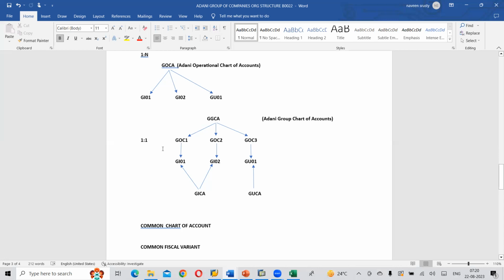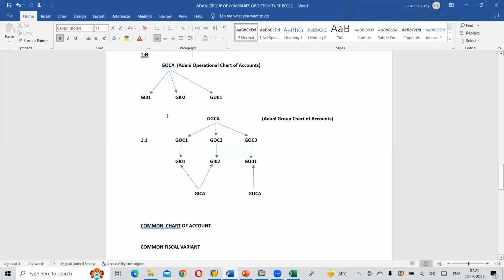And if I'm doing a transaction between GI01 and GI02, this transaction will become a third party transaction. So what is the other disadvantage? What is the difference between intercompany transactions and third party transactions? In intercompany, we can also sell and purchase between companies. Here also we are doing intercompany transactions.